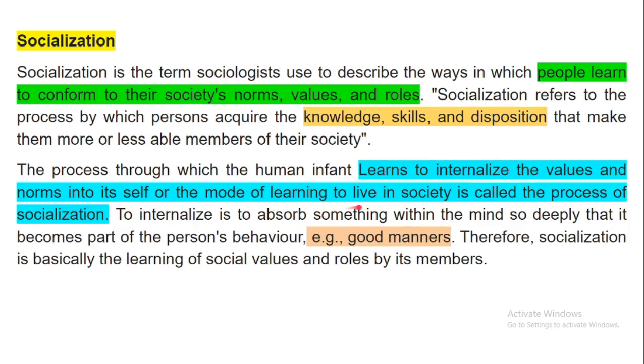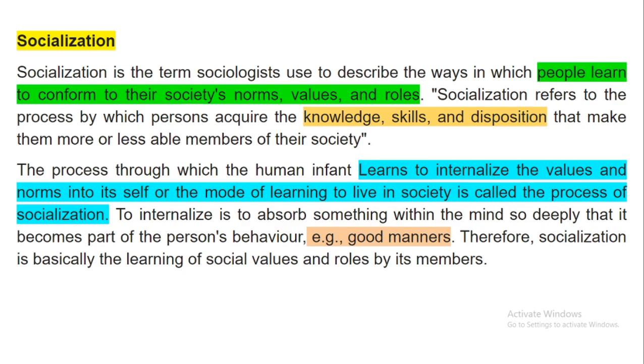Now the process through which the human infant learns to internalize the values and norms into itself, or the mode of learning to live in a society, is called a process of socialization. सोशलाइजेशन का प्रोसेस क्या है, जो एक इन्फेंट होता है, एक इन्फेंट इंटरनलाइज करता है वैल्यूज़ एंड नॉर्म्स को, कहाँ से, सोसाइटी से, जहाँ पे वो सर्वाइव करता है, वो लीव करता है, वहाँ से वो इंटरनलाइज करता है वैल्यूज़ एंड नॉर्म्स को.